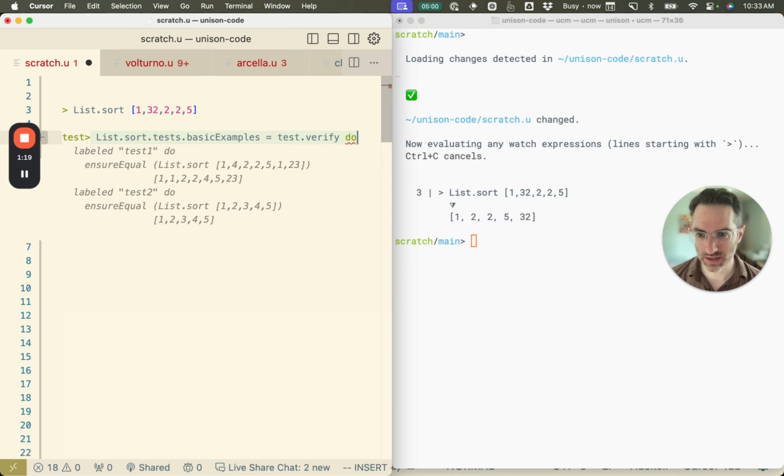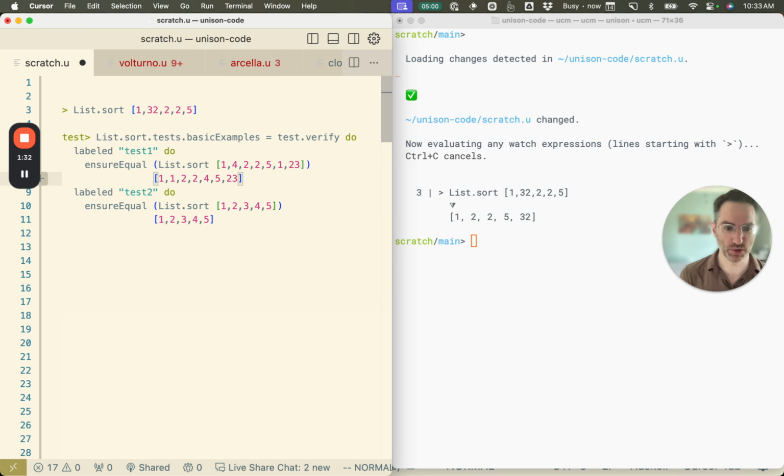And so one of the things you can do within one of these blocks is you can ensure that two things are equal. So I guess I'll just accept this completion. Often, if you're using a coding assistant, it's quite good at filling in these kinds of examples, especially if it knows what the function is supposed to be doing.